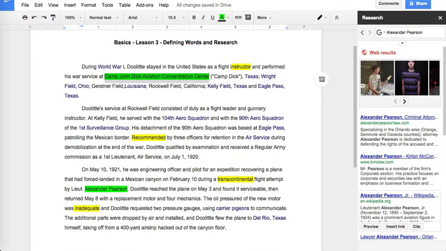I'm just here to show you how it works. How you apply it is clearly up to you. Your needs are all going to be different from one another, and how you utilize this technology for your benefit is probably also going to be different from one another. So there you go. Defining words in research with a little research box on Google Docs. Super easy, guys. Super easy.